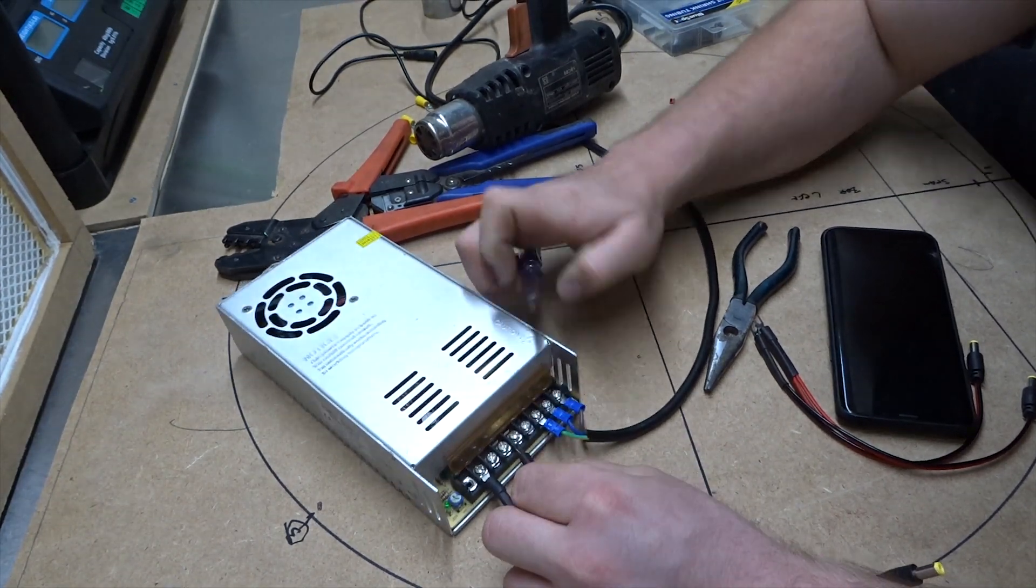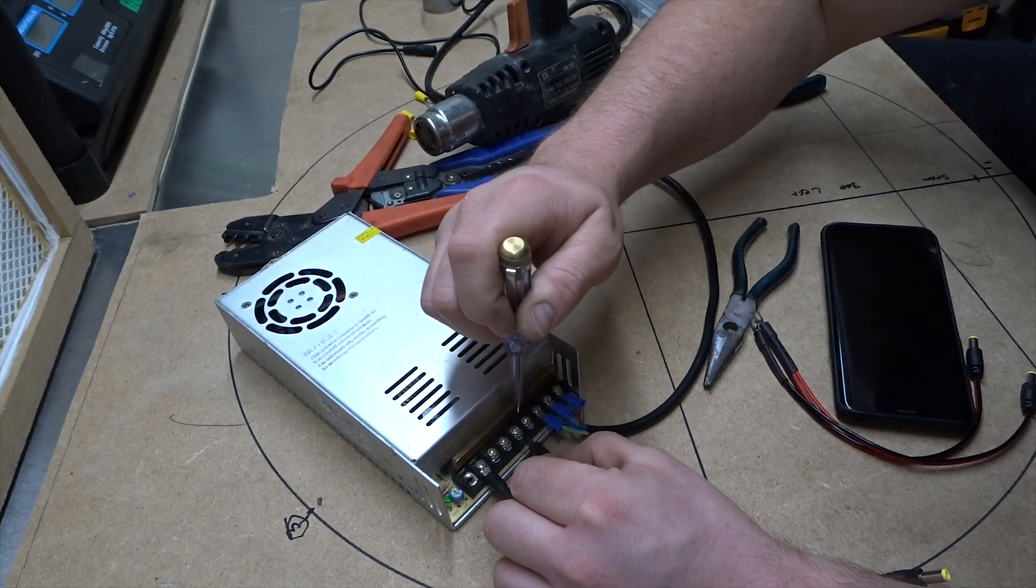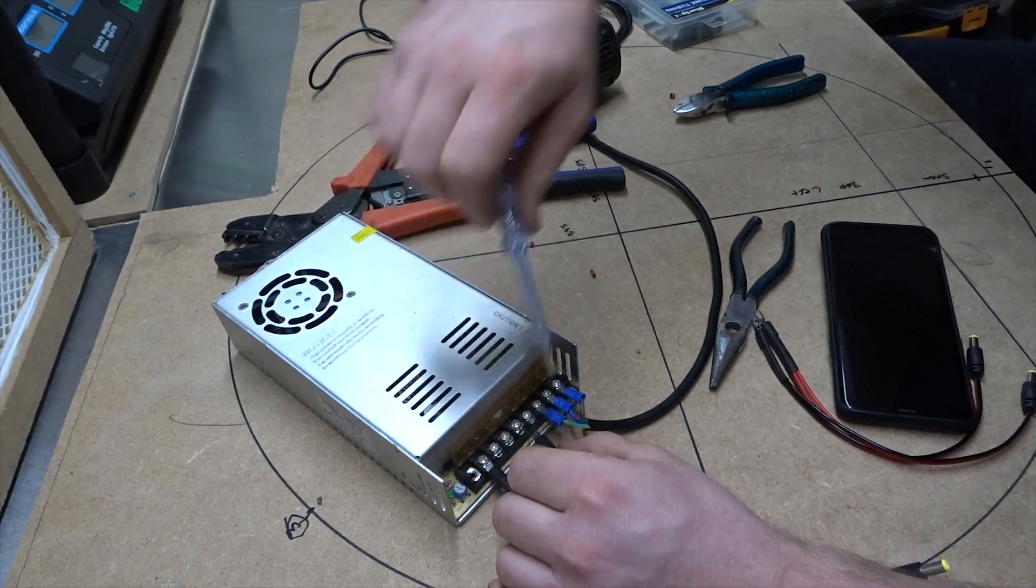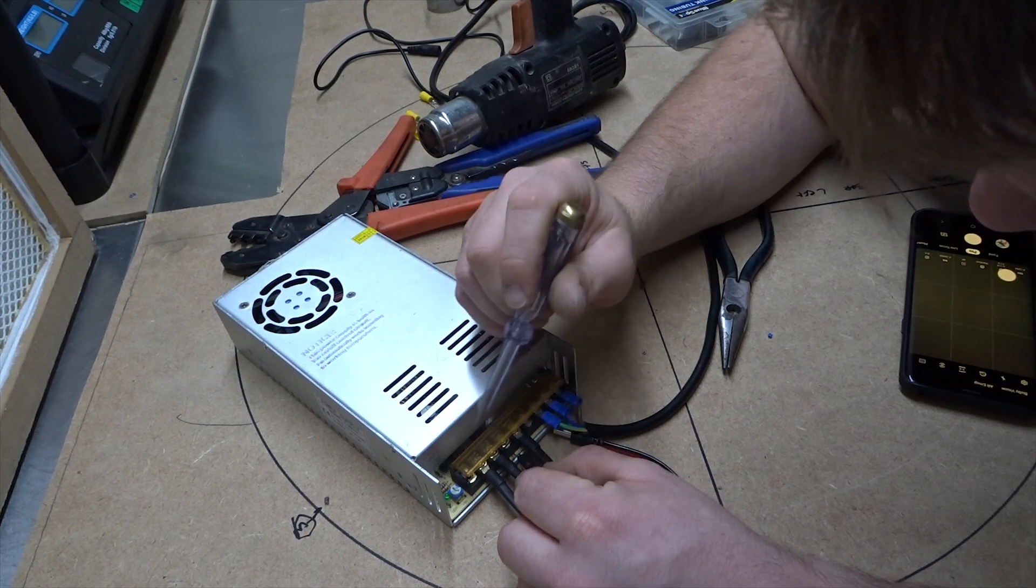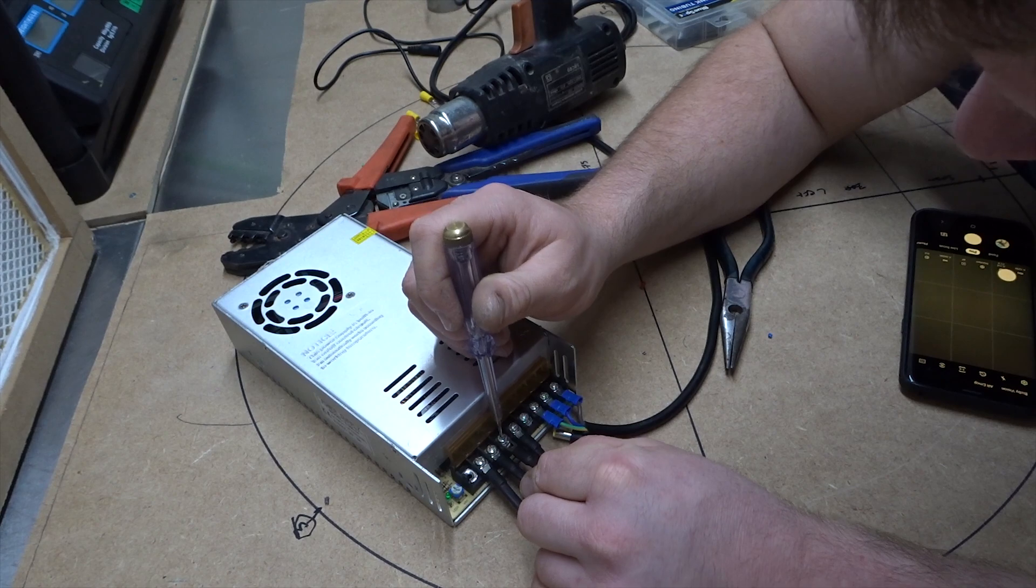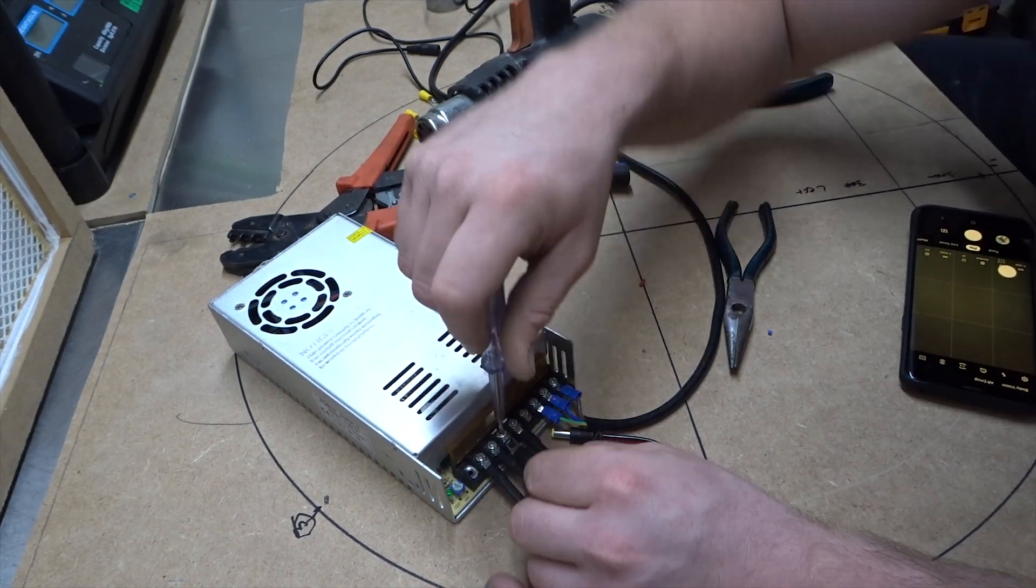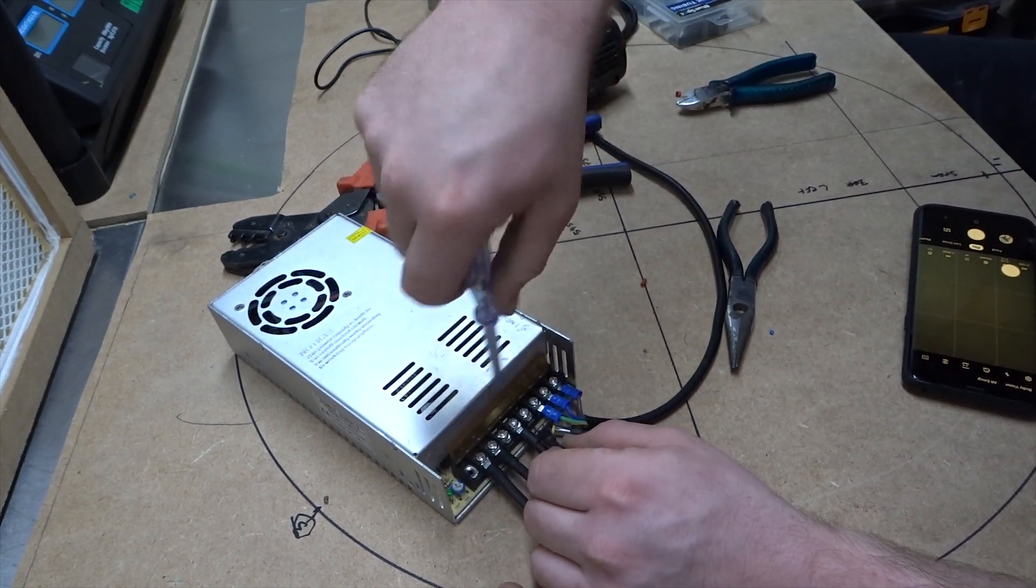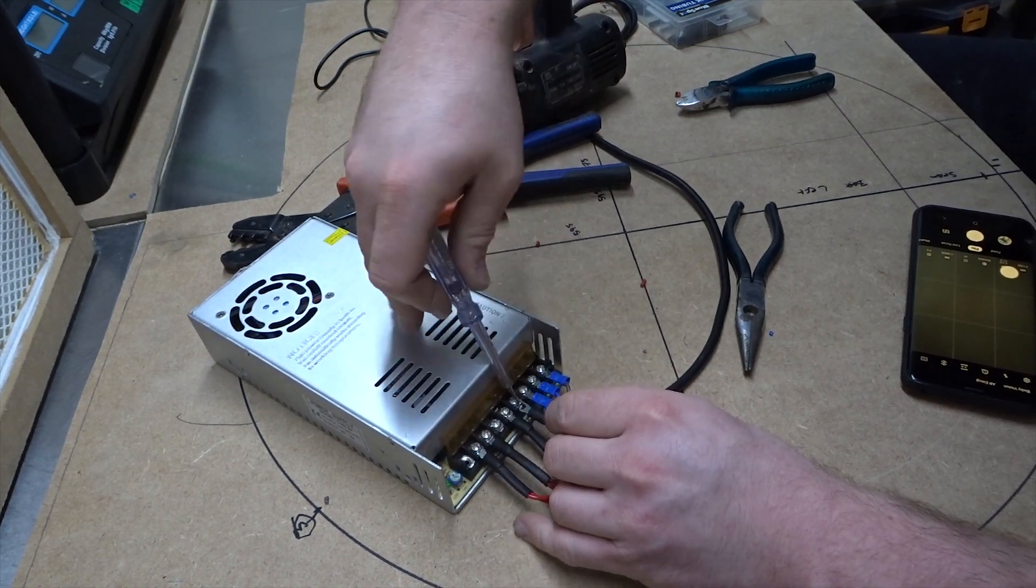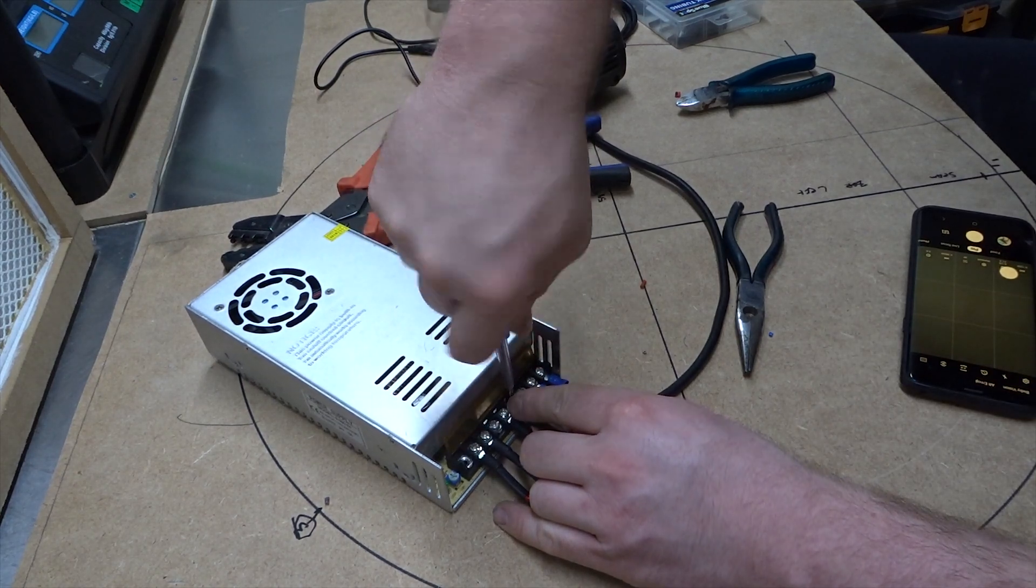And then we're going to take the negative and we're going to put it into the second slot of that. There's no reason for that it's just a bit of my OCD. So we'll do that to there. That's the last one of the positive bank. And we'll pop that one into the negative. That's the one of the thingy bank. I don't know, that would be the wrong way around, wouldn't it? So we want that one there. Just like that.